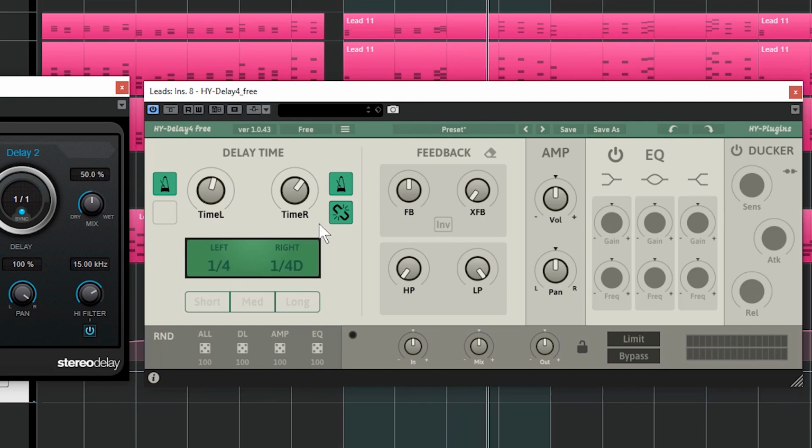So just make sure you've done those three things first, unlink them and click the metronome, then we can tempo sync the delays. Then really it's very simple. You've just got our feedback control, so we can change the amount of time that the delay feeds back for. Or we can have very long delays. And then of course you've got the all important mix knob down here, so we can change the mix of the delays so they're not too overpowering.